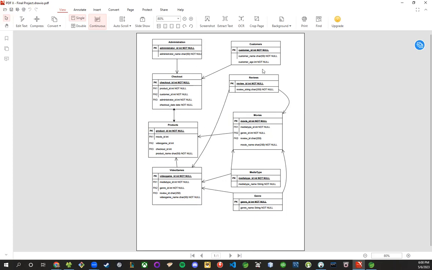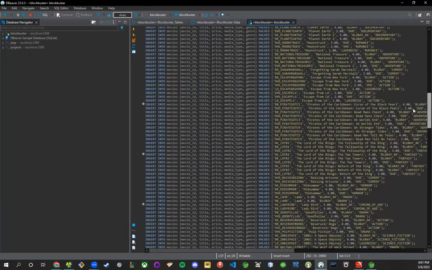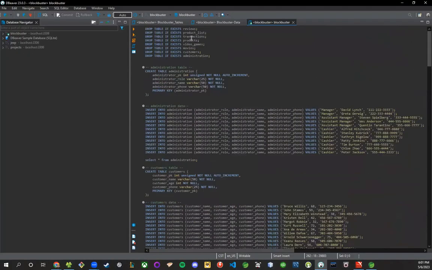I've added some new fields to make them a bit bigger, such as administrator roles and due dates and stuff like that. But you can see here I've got my SQL file with all my different tables.